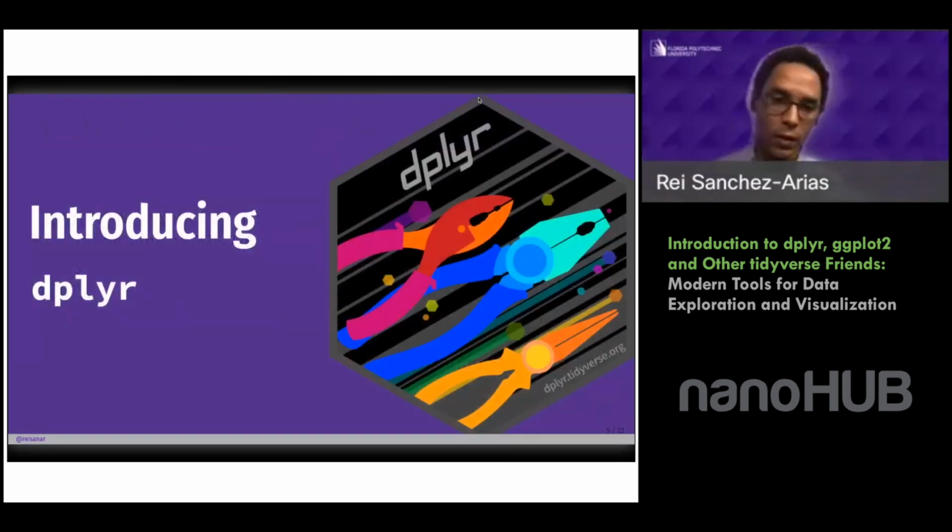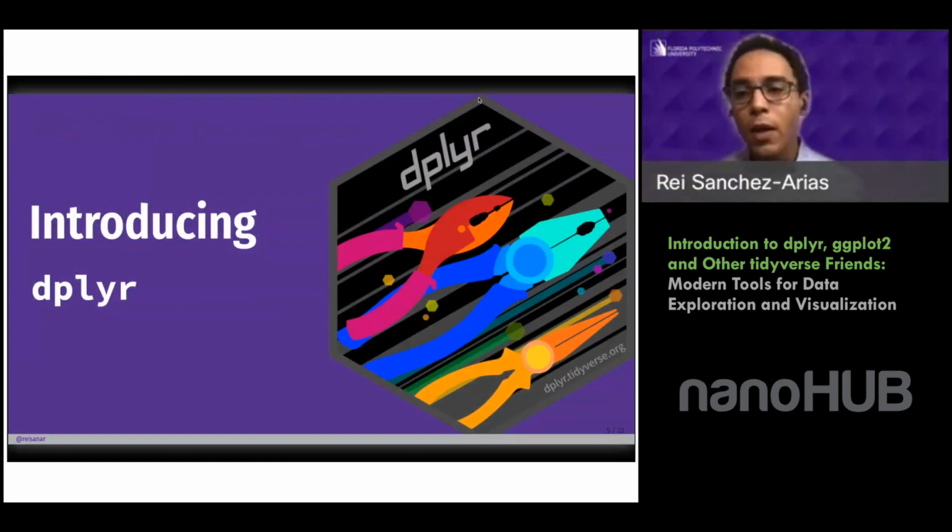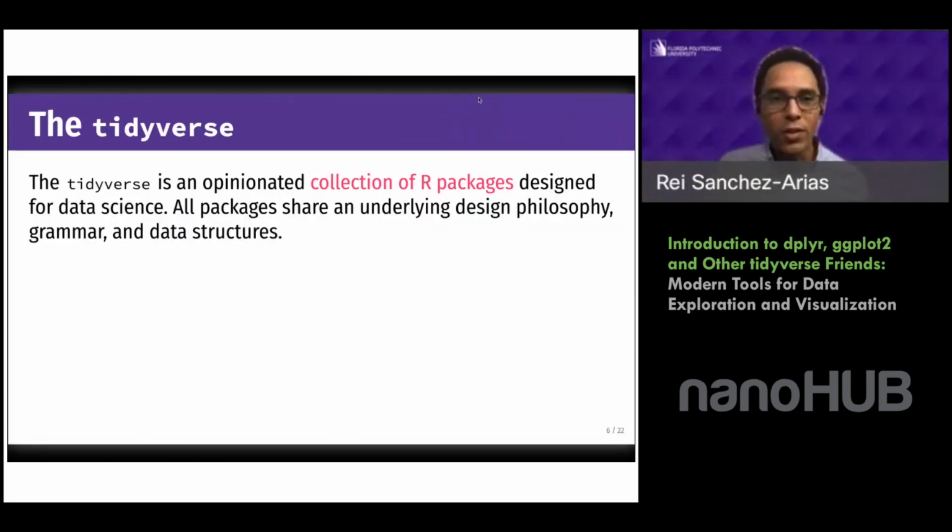But I'm getting ahead of myself. That would be in about 15 more minutes, so 20 minutes. So I'm going to introduce Dplyr. This is the new logo from the folks at RStudio. If you also want to learn about Dplyr, you can go to dplyr.tidyverse.org. And pliers, that's the thing behind the name. So they put 3 of them. In the past, they actually had only 1. You're going to see that old logo in the next slide.